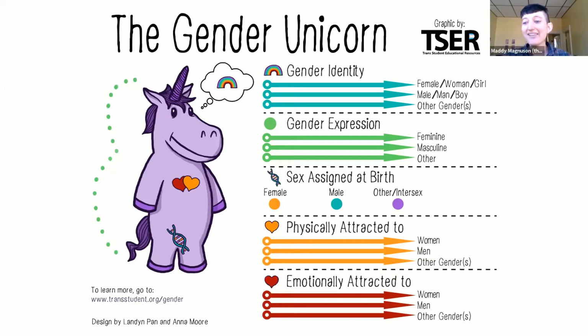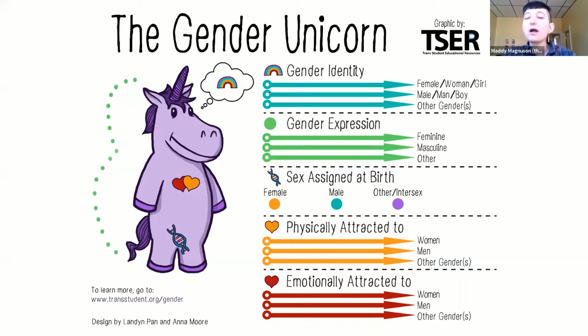Now we recognize that biological sex characteristics are much wider than just our external genitals, right? We have our internal reproductive organs. We have our hormones, and the big one is our secondary sex characteristics. This is really how we assume someone's gender, right? So we'll say, okay, this person has a deep voice, so I'm going to assume this person identifies as a man. Or I see this person has a beard or no beard, and then you assume gender based upon those secondary sex characteristics. So let's say this unicorn was assigned female at birth.